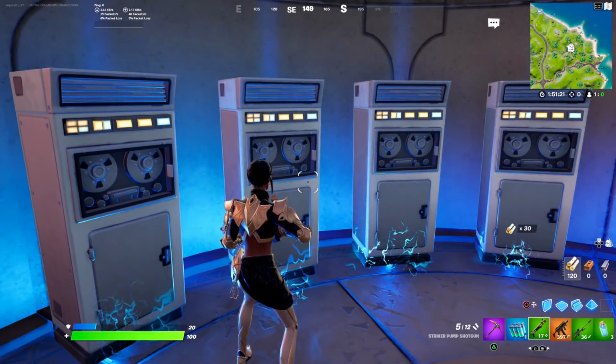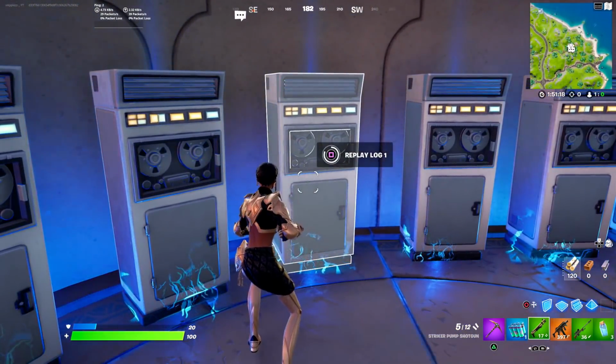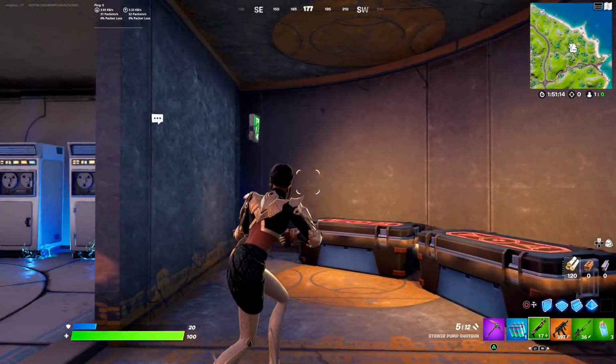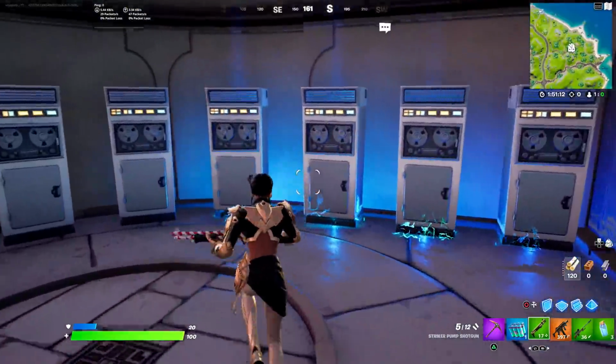You guys can go to this location on the island and actually listen to them one by one, and they are all in order, which I think is super amazing and very good for the storyline if you guys want a better understanding of what's happening.